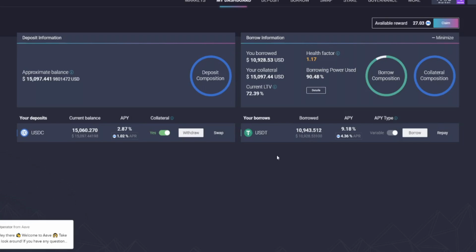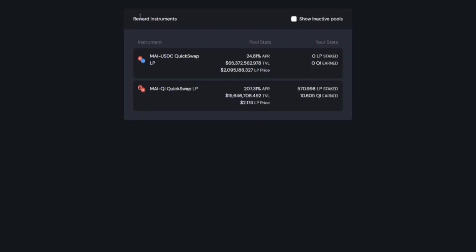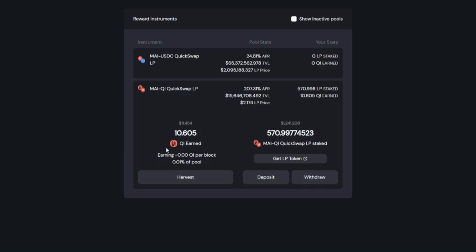farms that I'm still in. So the first one is Qi-Dao. I'm going to stay in this one for now. The token has been holding up pretty well around that 1 USD mark, so I'm going to keep farming at 200% APR. That's still a really, really good return. I'm going to harvest on a daily basis. So right now I have 10 Qi tokens, which I'll harvest in just a second, and then I'll put them in the booster.